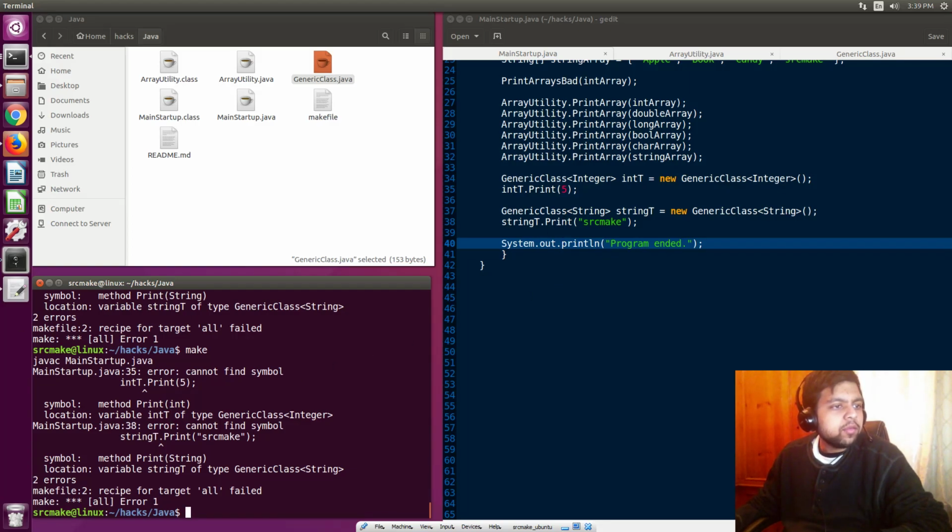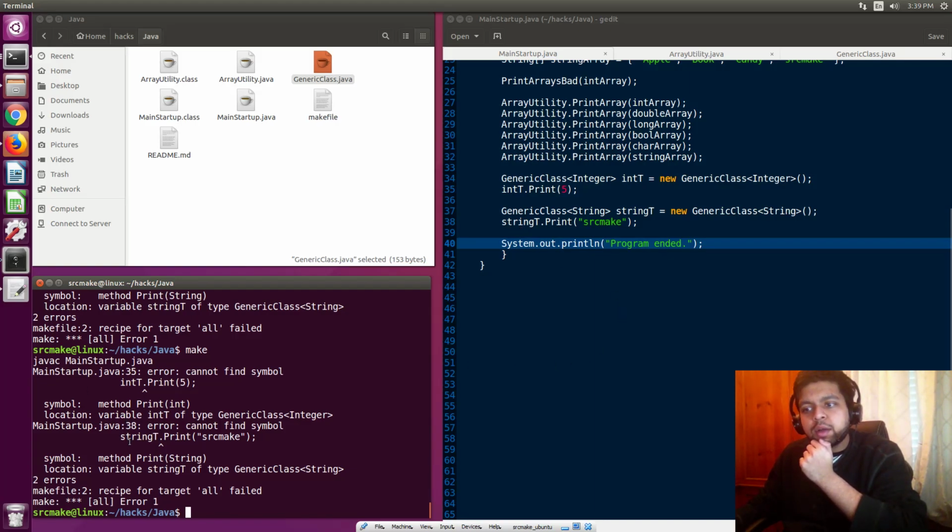What am I doing differently here? Did I change something? You guys are probably like, oh, it's so obvious what you messed up, but to me, it's not obvious at all. What is it saying? Error: cannot find symbol, intT print 5 dot.